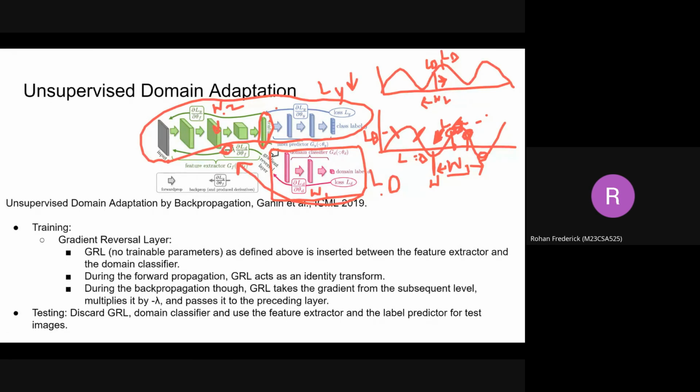Yes, and no. So what will happen is that over time, if you don't have any domain information left in your features, this will not function well. Your W1 will not function well no matter how much you optimize it. So you're correct in saying that over time your LD loss will keep on increasing only. What happens generally is that at one point of time your other classifier will work fine, but your domain classifier will have high loss, will not be able to extract any information, will not be able to optimize it further. Right. So effectively, even though we are programming it to reduce, the effective combination is making it increase.